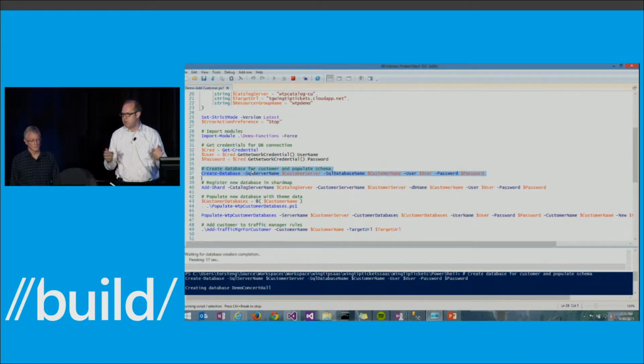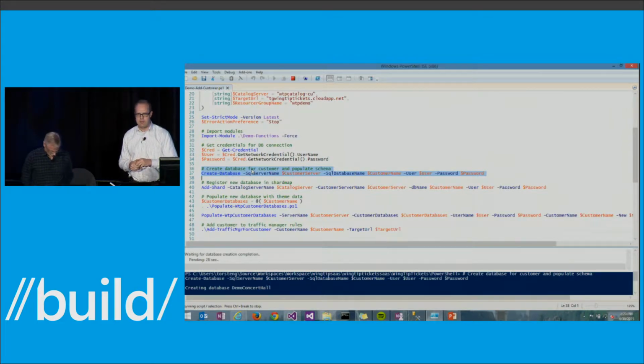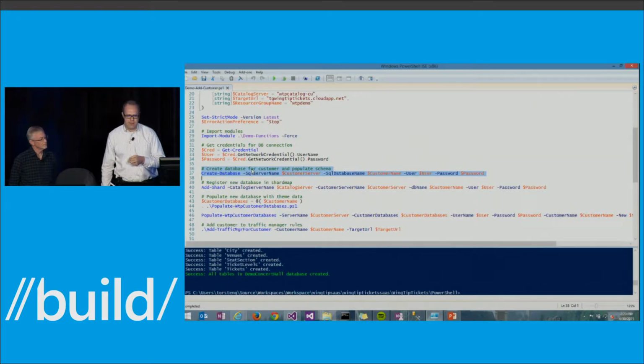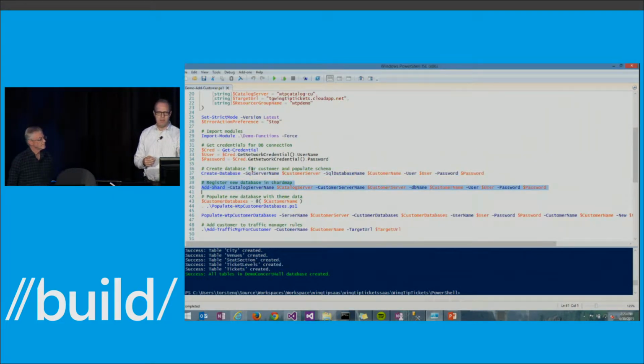All of this is using standard PowerShell interfaces to Azure SQL DB to create the database in the first place, but also then to run the SQL statements on that newly created database that provisions the schema, provisions the table for our application. And while we're waiting for that database to get created, the next step that you already see here, there it finished. So we have a new database. The next step is basically taking that database and registering it in the customer catalog as a new customer, as a new database that soon incoming requests can get routed to.